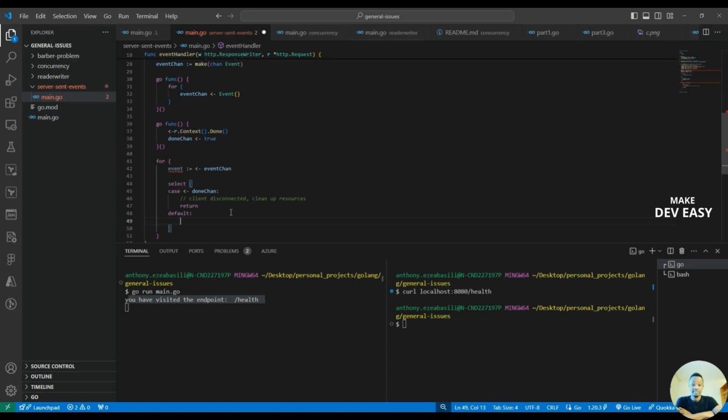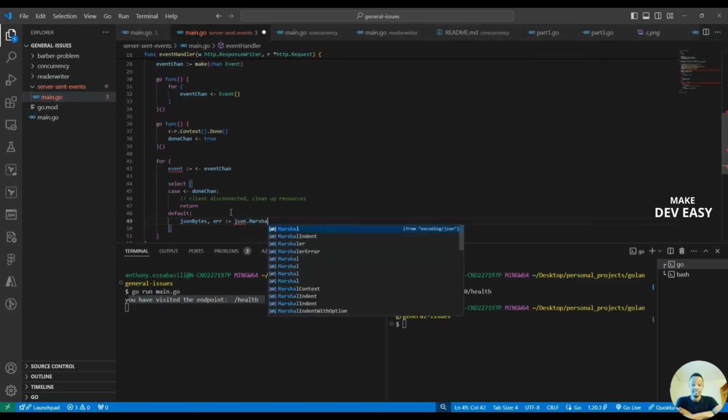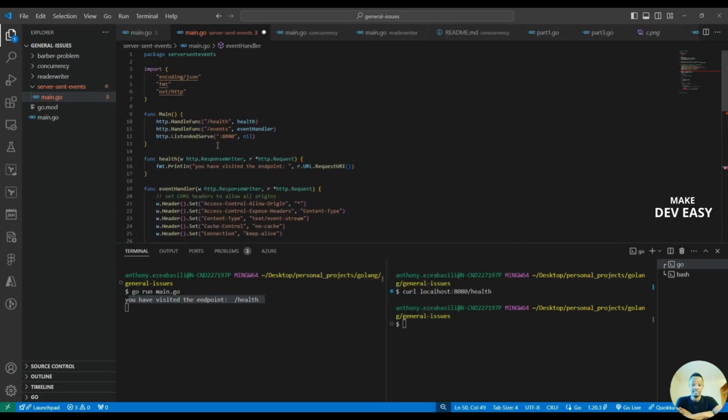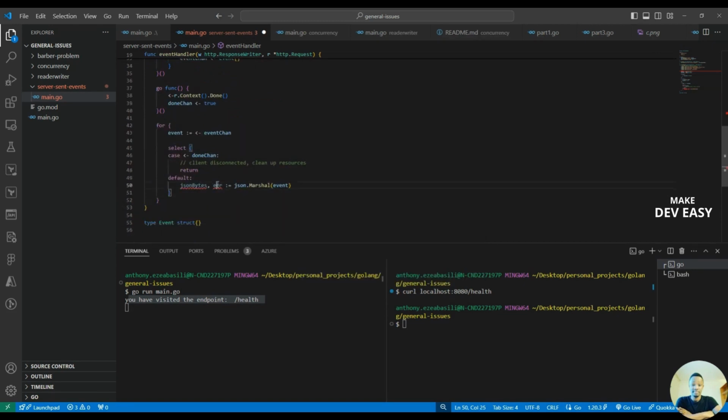What I would want to do is to marshal this event into a string. First marshal into bytes and then convert it into a string, and then flush the buffer. So pretty straightforward. I can say JSON bytes. We also need an error, and this is going to come from json.marshal, and I would like to marshal this event that we read. I hope it was imported for us also. And again, I can take this. I don't want to care about the error for now. And now maybe I call this results, and I can convert this to a string.